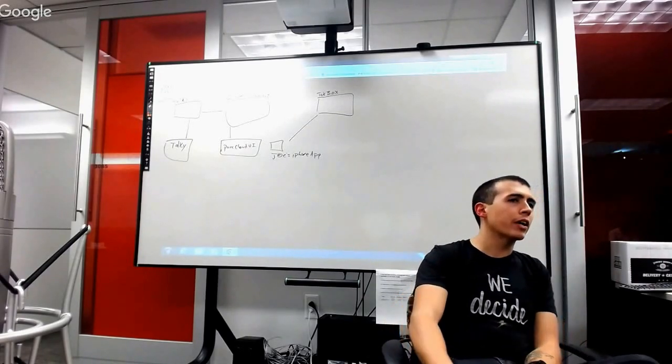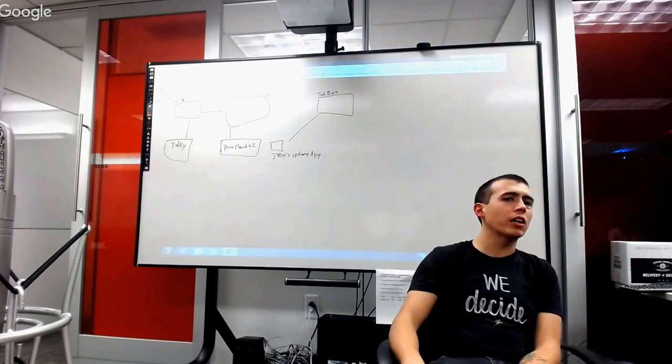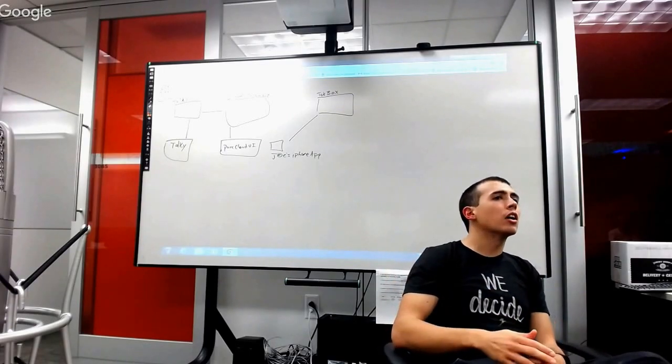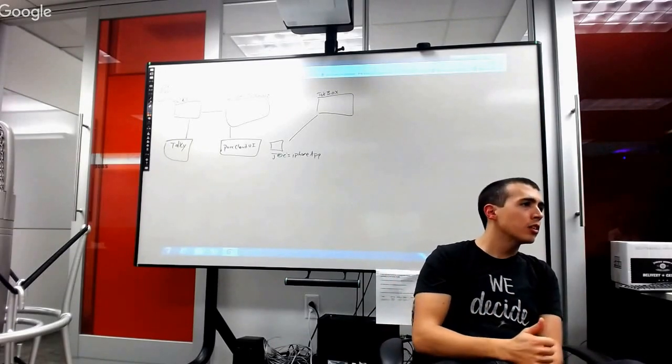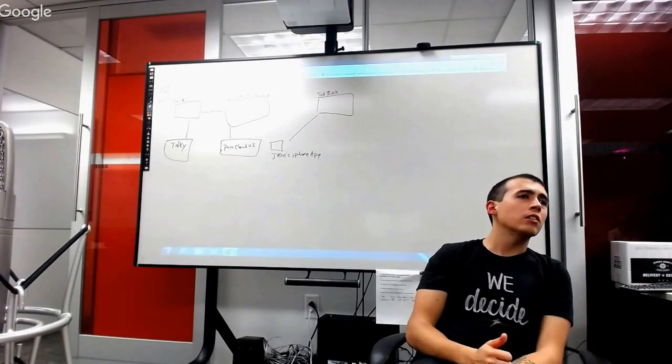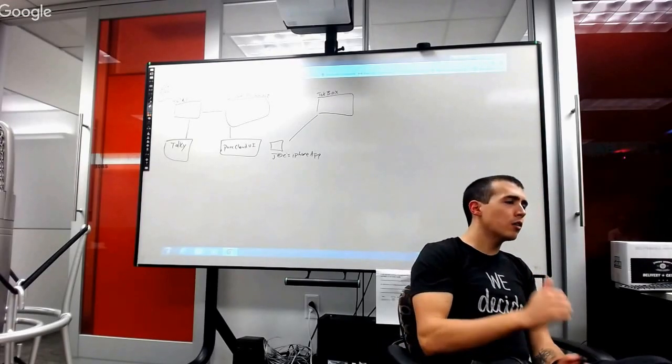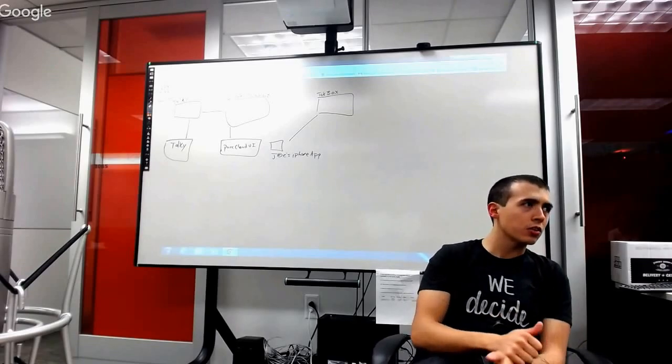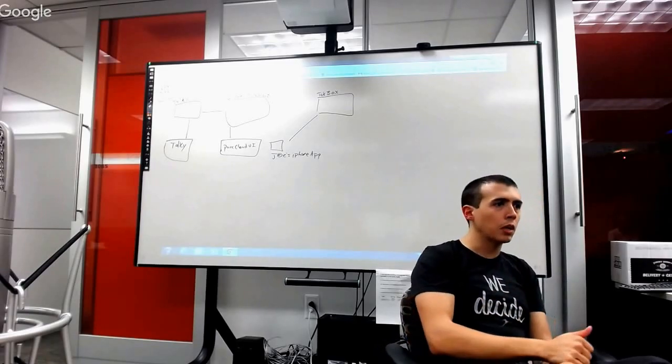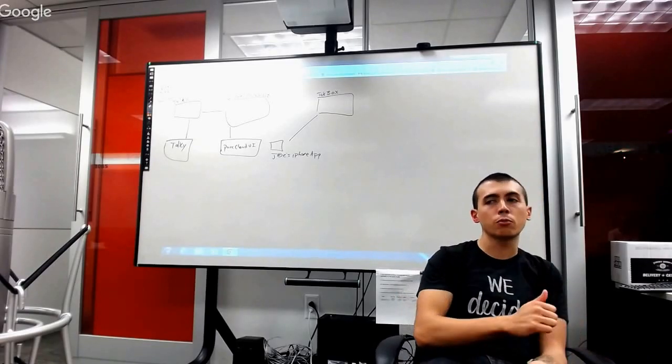Right. WebRTC as a package deal is a set of APIs for the browser, and it's a standard of APIs in general. So you could use it in Node, in an iOS app, a Java app, Android, whatever.